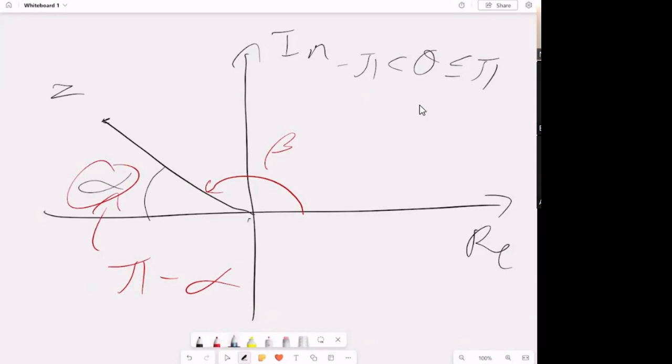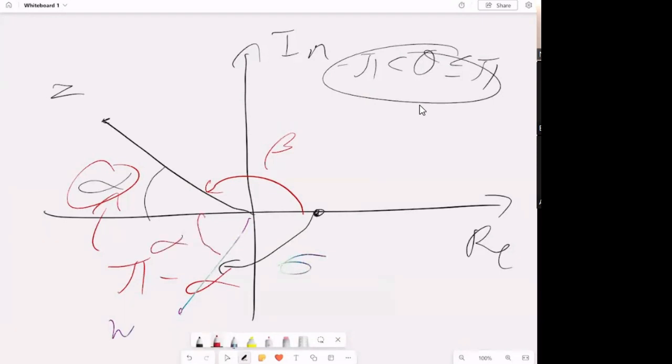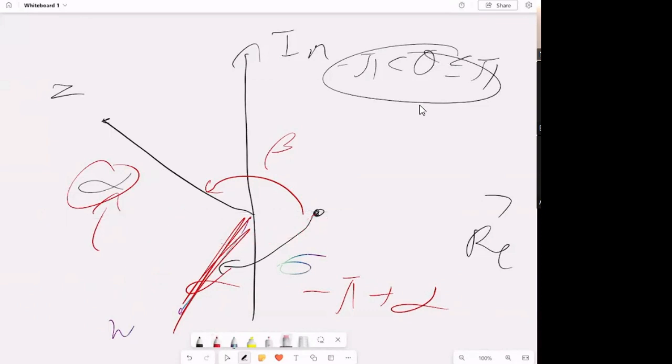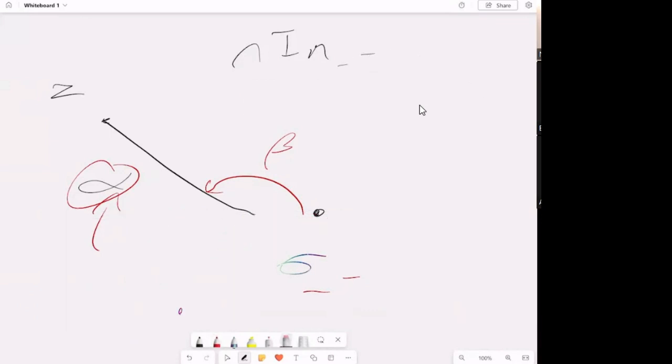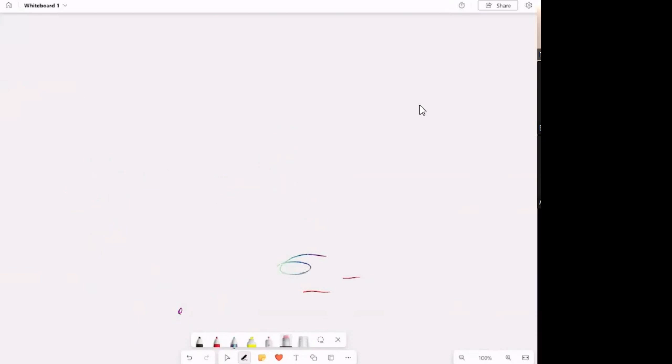And likewise, let's say we have w here. Remember again, it has to be within these values. I need to find this angle because it always starts from the positive real axis. So I'm looking for this angle, let's say sigma. But I can't find this angle directly. So likewise, I find this angle alpha. And then in this case, what I do is minus pi plus alpha, because I want to get to here. So minus pi plus alpha. That's how I see it personally. So I hope that helps with simplifying the amount of memory work that you need in mathematics, because it can get confusing at times.